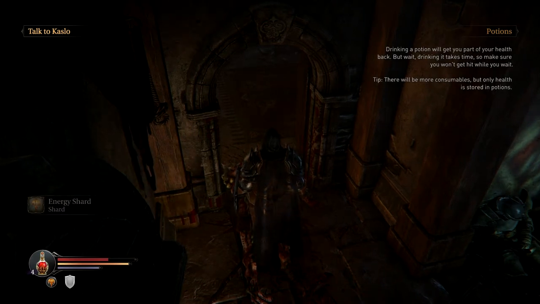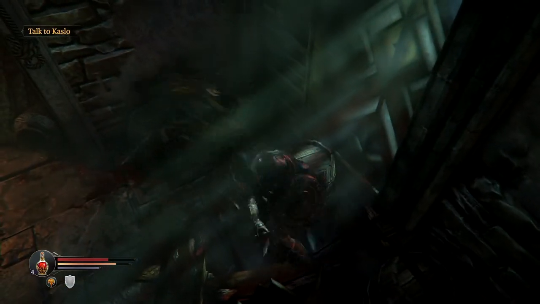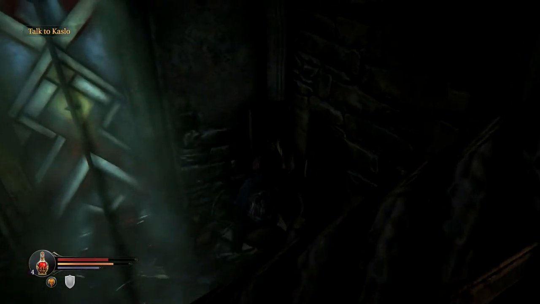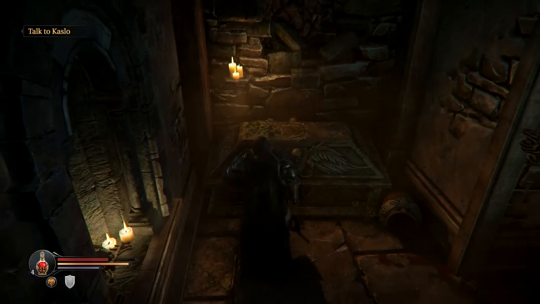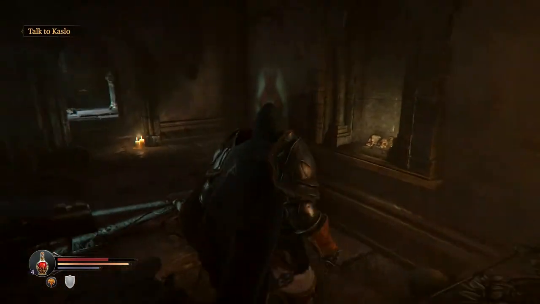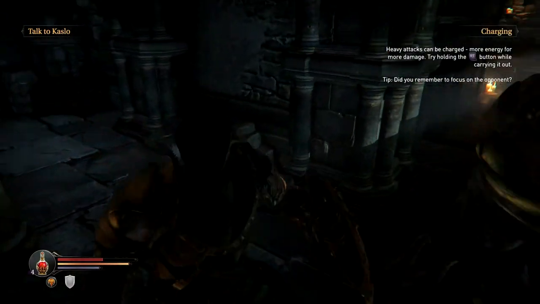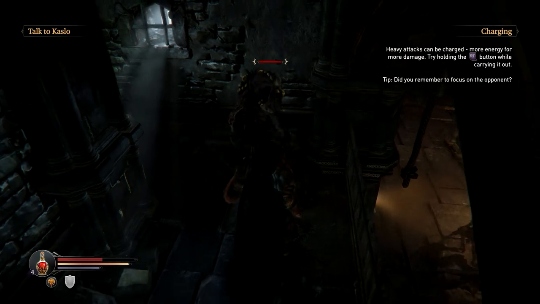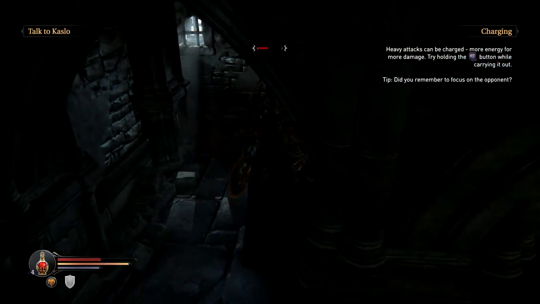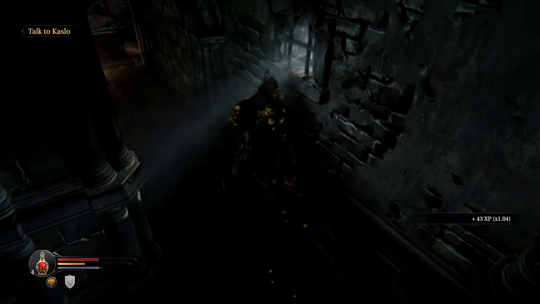Take. Energy shard. Okay. Does anything break? Some stuff does break, and I can roll through. Alright. Is this a chest? Kinda looks like one. I guess it's more of a sarcophagus, huh? Probably nothing in there then. Moving forward. Whoa! Okay. Alright, getting some XP.